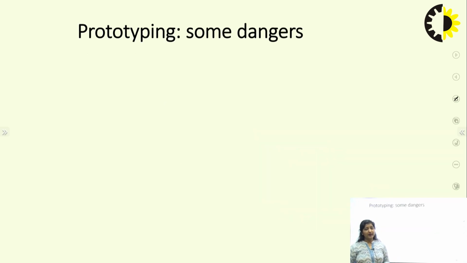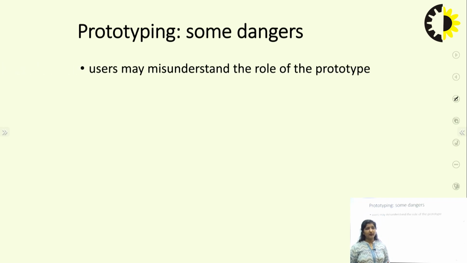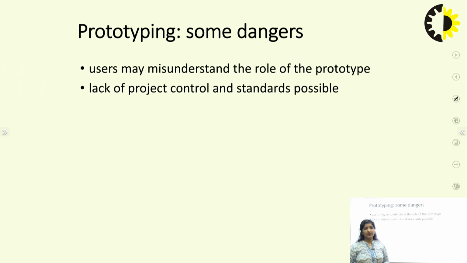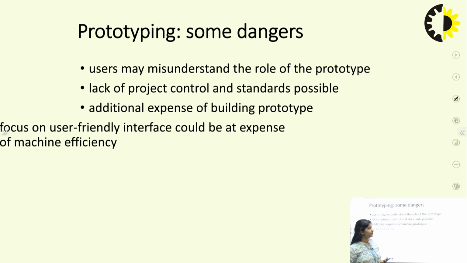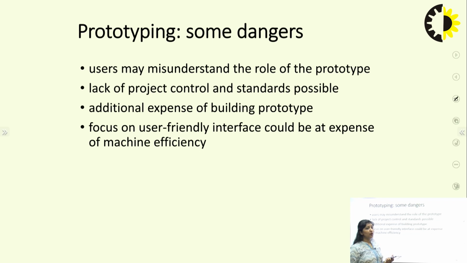Now, prototyping has some dangers as well, like the user may misunderstand the role of the prototype, the lack of project control and the standards which are possible in the project, the additional expense of building the prototype. It focuses on user-friendly interface. It could be at expense of machine efficiency as well. So, it can be at the expense of the efficiency of the machine as well, because we are showing the prototype to the client.